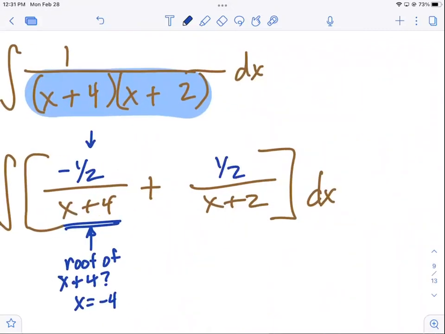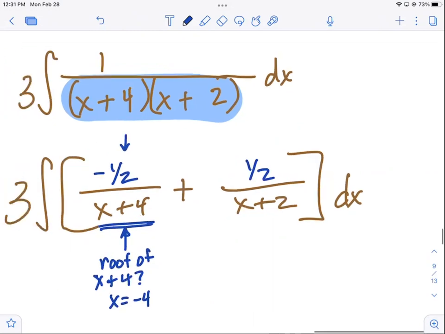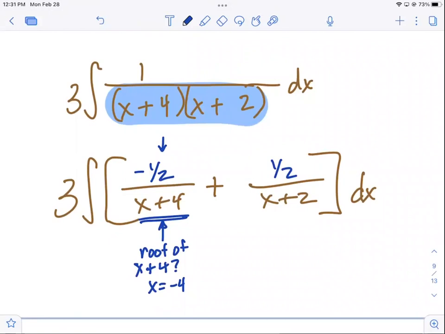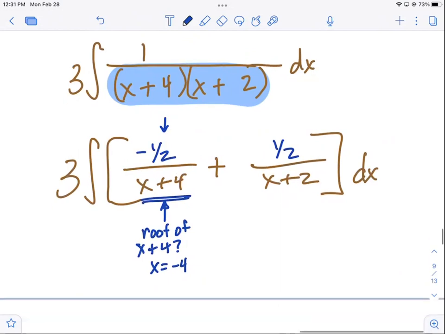All right. Now, if you want to verify that that gives you a 1, you could get a common denominator or do your crisscross applesauce. You'll see that the x's cancel and you're left with the 1 on the top. That's an easy way to do partial fraction decomposition. We decompose that into two partial fractions that, when added together, give you the single fraction above. Okay. Now, why is that helpful?